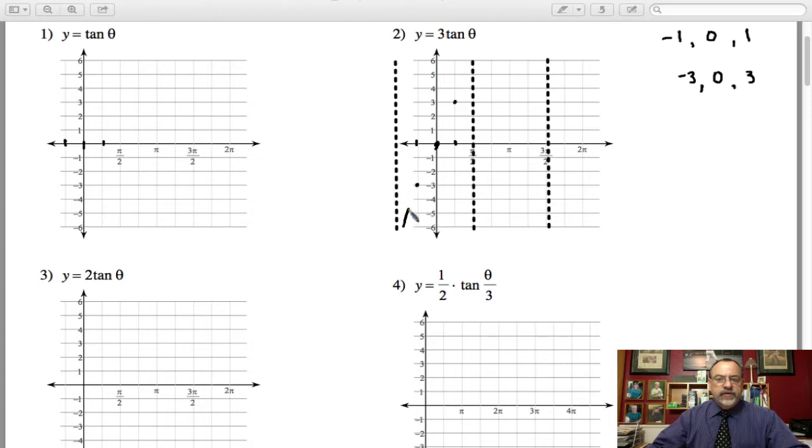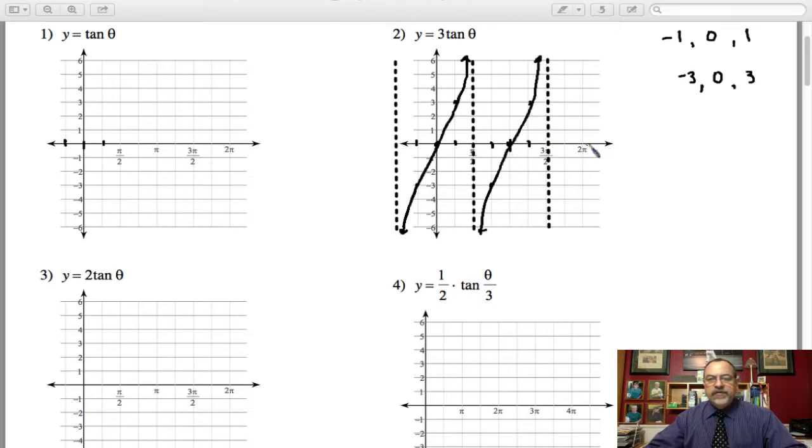So this one's going to look more like this. So you can see when you stretch it out, that really stretches out that middle part. So it almost looks like a line as it's going through here. So then I would do the same for my next period. So this is at -3 at the first 45. Then we're at 0. And then we're at +3. And so then the graph repeats coming through here, looking something like this.